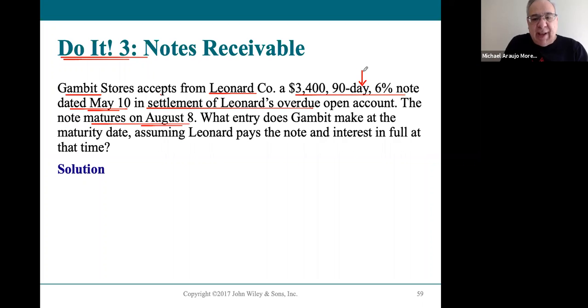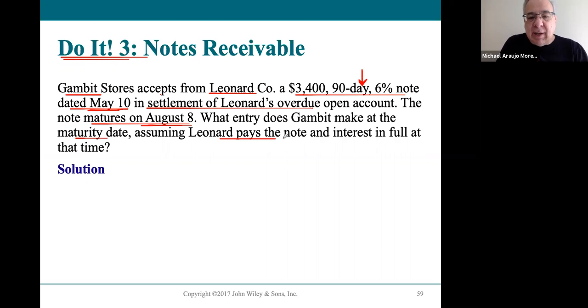Well, yes, because you literally have to whip out the calendar and count the number of days. So if you made the loan on May the 10th, one day is May 11th. 2 days, May 12th, right? You have to count 90 days. And when you're done counting 90 full days, you're going to stop on August the 8th. That's when it's actually due. So August 8th is the maturity date.